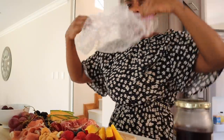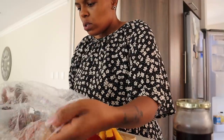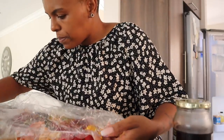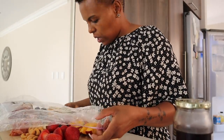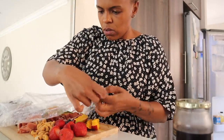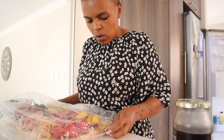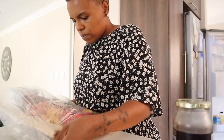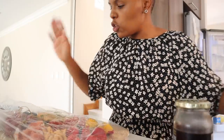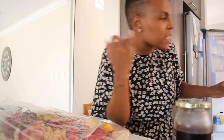Tastes so good. So this is great, because all you do is cover up the food like so. There we go. My mango decided to fall over. There you go. So you cover up all the food like so, and then when you're ready to eat, you eat. But in the meantime, the food is safe from flies and things like that. It's perfect.